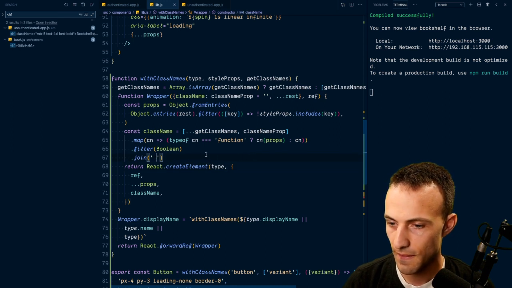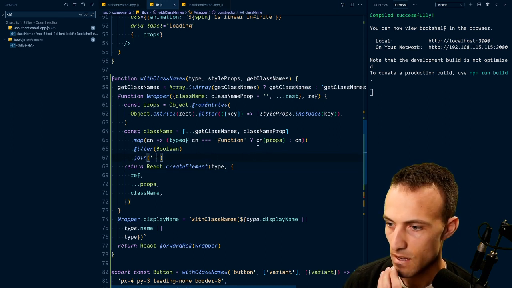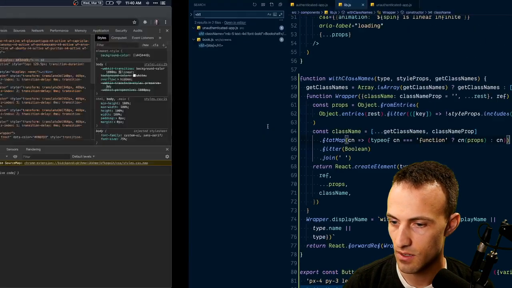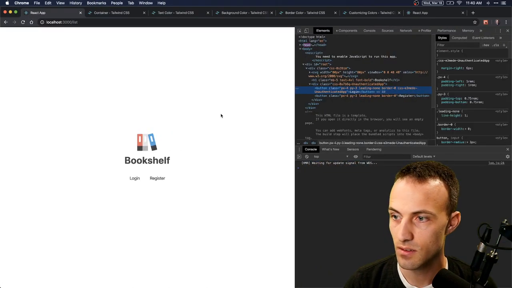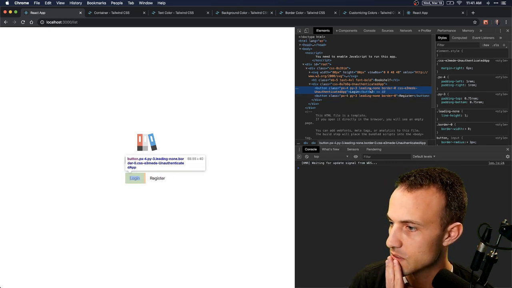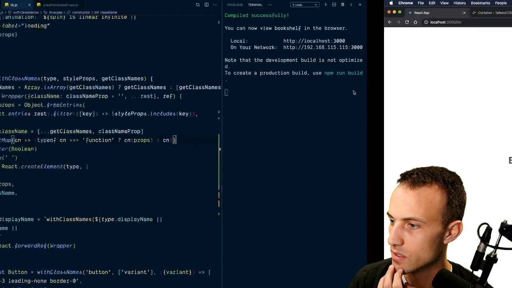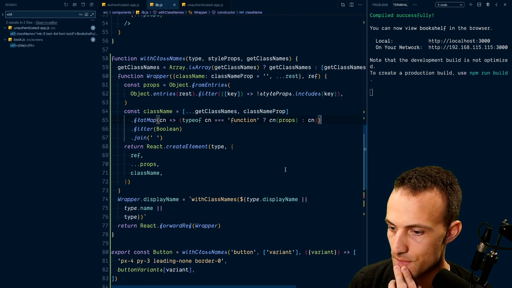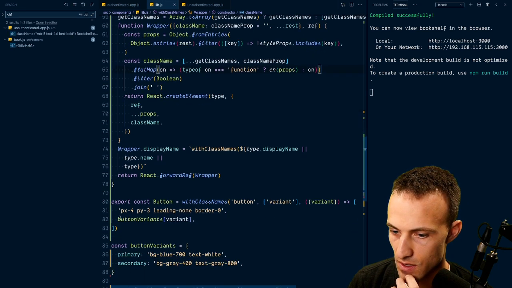Nope. Oh, right. This needs to flat map. That still didn't work. It got rid of the comma, so that's good. Oh, we're missing the button variant stuff.